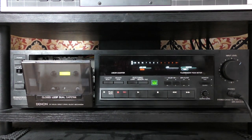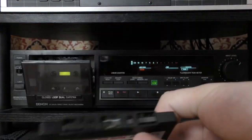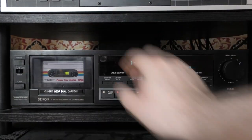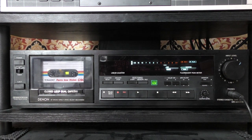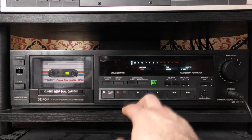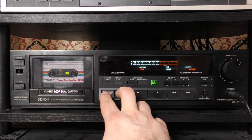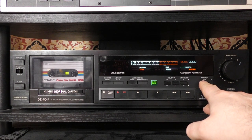Let's try this other Takedo now. Let me just pause the source. I know I'm having to shuffle about a bit here. Let's try this one. And this was one which had very black taping for Type 1. Let's see if maybe... well, it's locked onto all of them. I'm getting a bit disillusioned with this deck now. So, source again. Ready, switch it up to the tape.